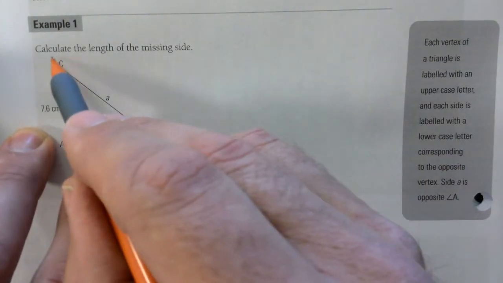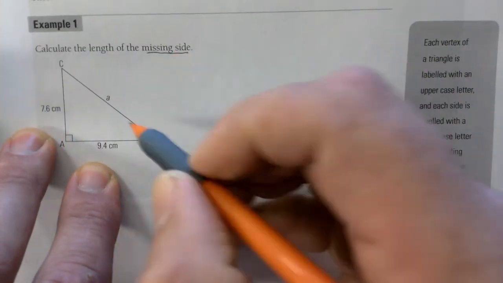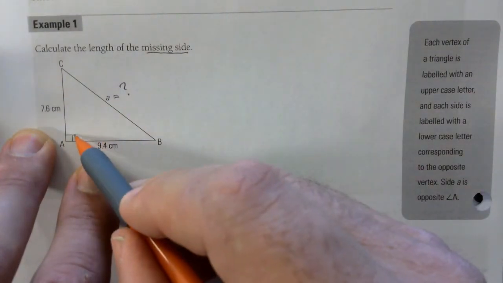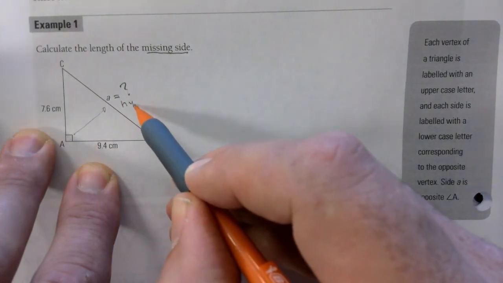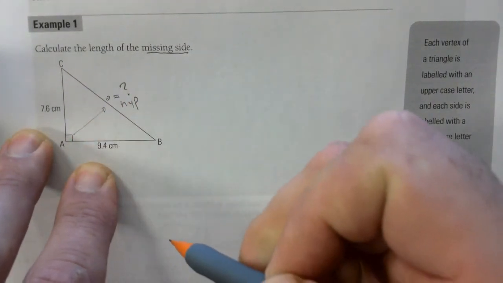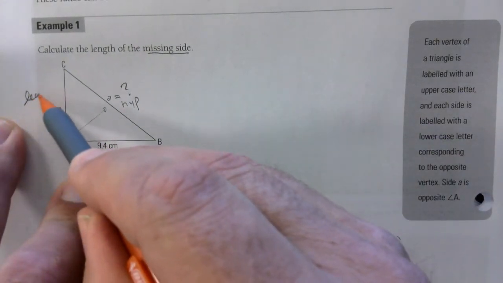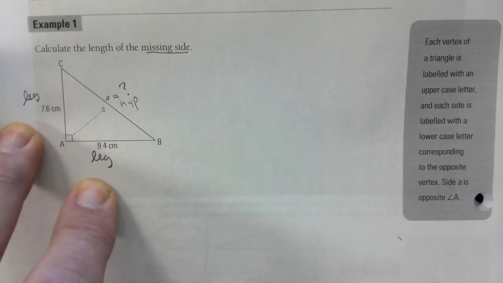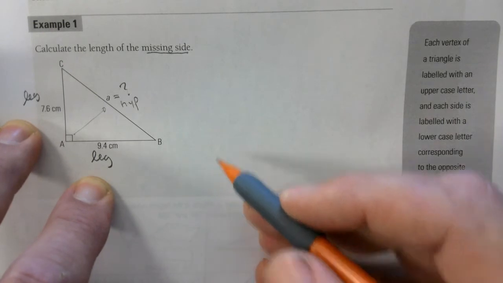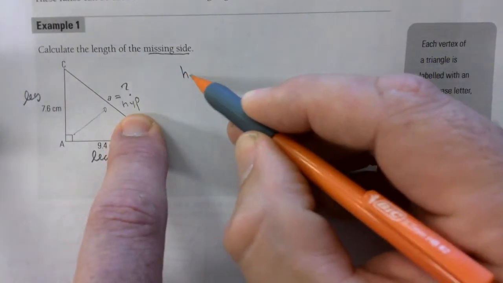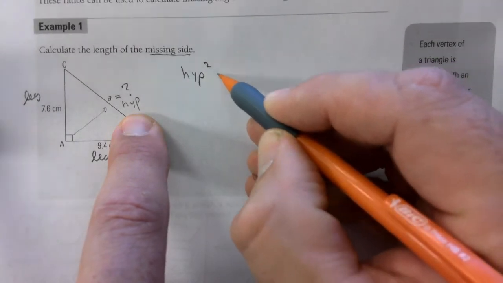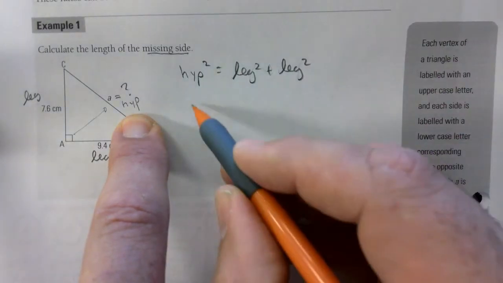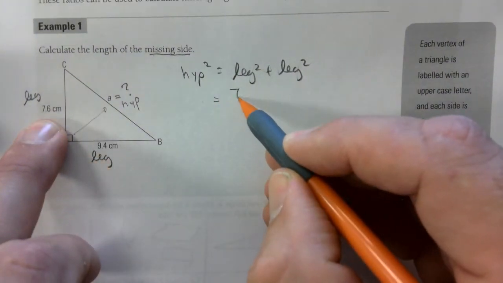Okay? So calculate the length of the missing side. So, of course, this is your missing side here. And that is our hypotenuse. So label it, across the 90 is always your hypotenuse. So that means that the other two are our legs. Okay? If you can identify the hypotenuse, then you know the other two are legs. And watch this. If you're missing your hypotenuse, right, if you square that, you would have to square the legs and add them up. So let's go ahead and do that. So no particular order.